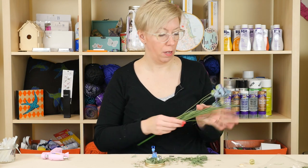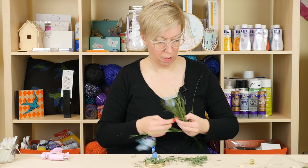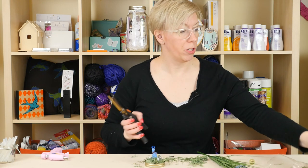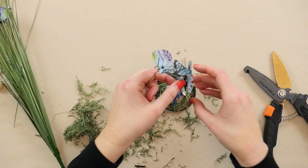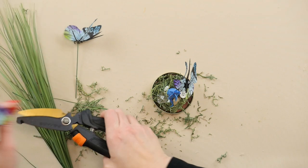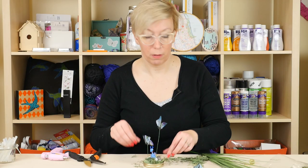I'm going to take this and pull off one of these little butterfly stems — I'll grab my snips and just snip it off. Remember to check the height of your jar and make sure it's still going to fit. I'm going to add one little butterfly in here, make one a little bit taller, add it in, and make sure it still fits the size of my jar. We'll stick it right into the floral foam, and now I've created a little landscape.